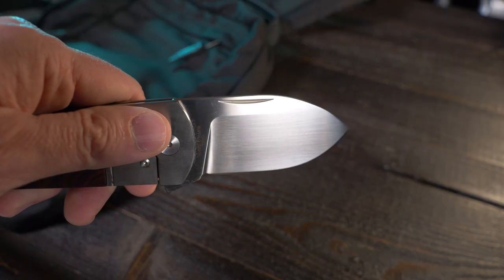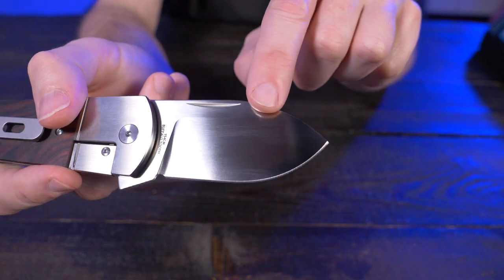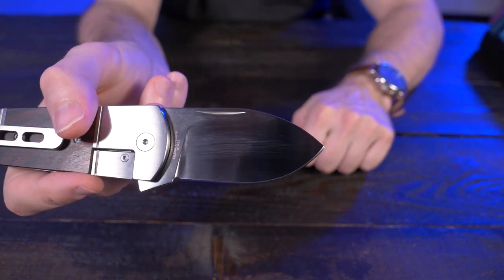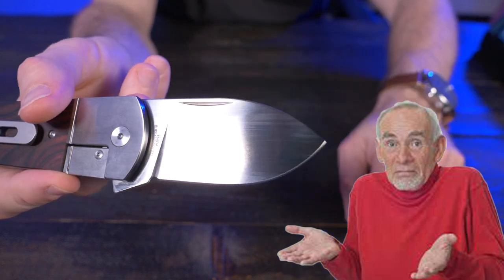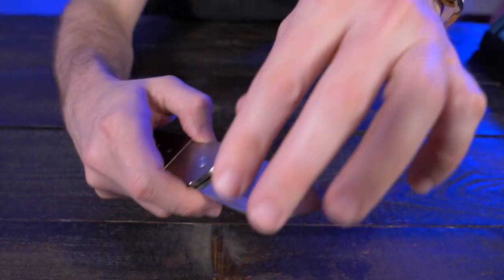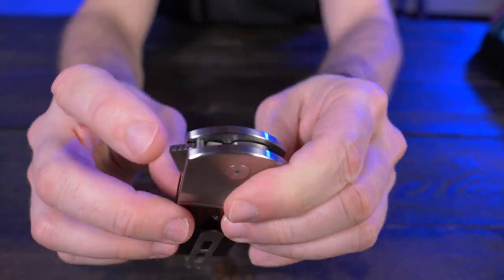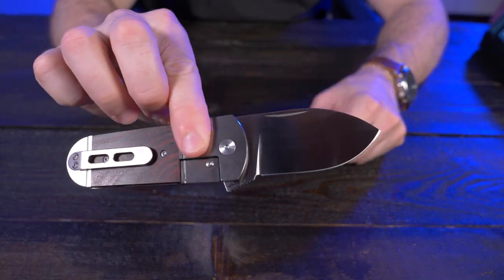I love the high flat grind on the blade and the grain on the blade all goes horizontal. I love horizontal grain on a blade because it just wipes off so perfectly — my fingers are greasy as hell, you can see that. There's no jimping on the spine of the blade at all, but there's a little bit on the flipper tab right there. And it flips very nicely.